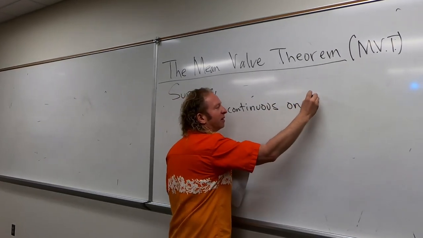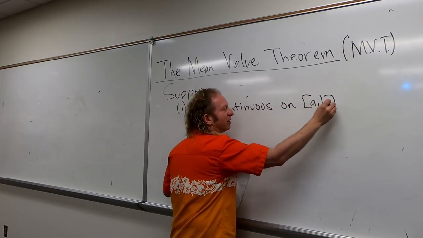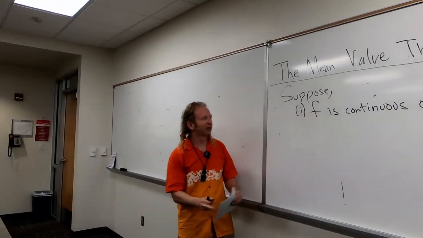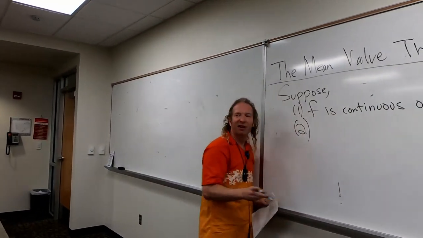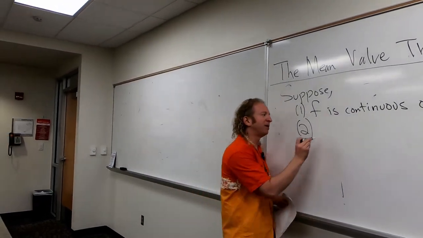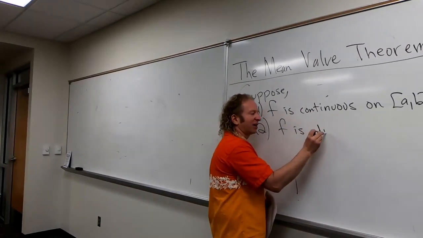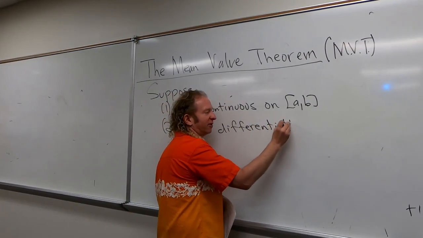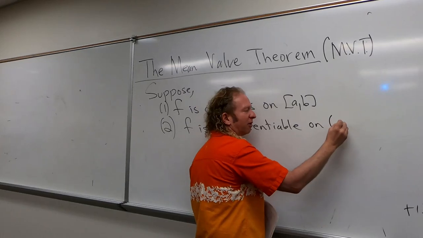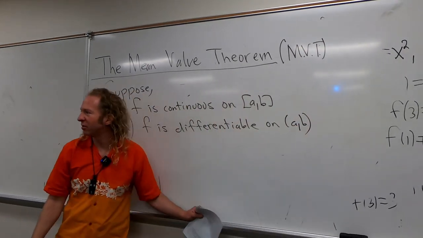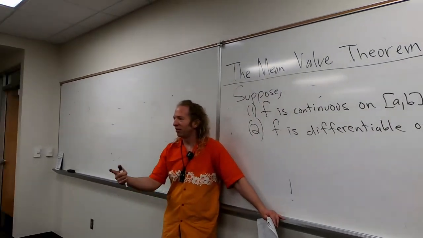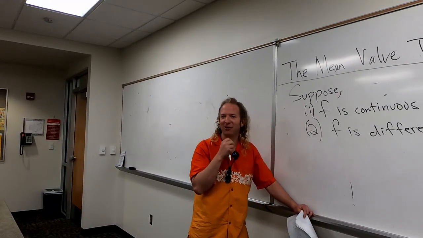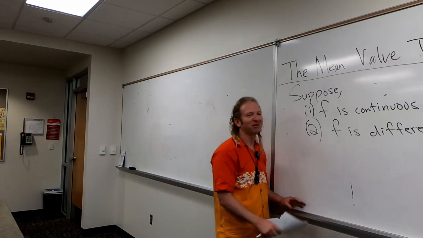on AB. You know, when I really learned this was in advanced calculus. That's when I finally actually understood this. Like, that's how long it took me to understand this theorem. Two, f is differentiable on AB, because you do it in that class as well. If you take that class for fun, if you're a math major, you'll have to take it. So. Are there math majors in here? Like, just math? Jordan, you were thinking about it, but no. All right, didn't you say you were? No. Maria, you're not a math major? No? Oh, okay.